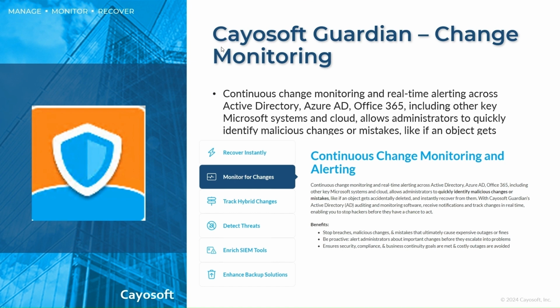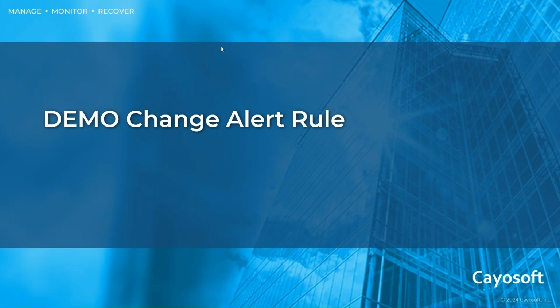Chaosoft Guardian is a threat detection, change management, and recovery solution for Active Directory and Entra ID. Today I will demonstrate how to use the solution to protect your environment from this attack vector. Now let's see how we can create a custom change rule to detect this technique as I described. Let's dive into Chaosoft Guardian.